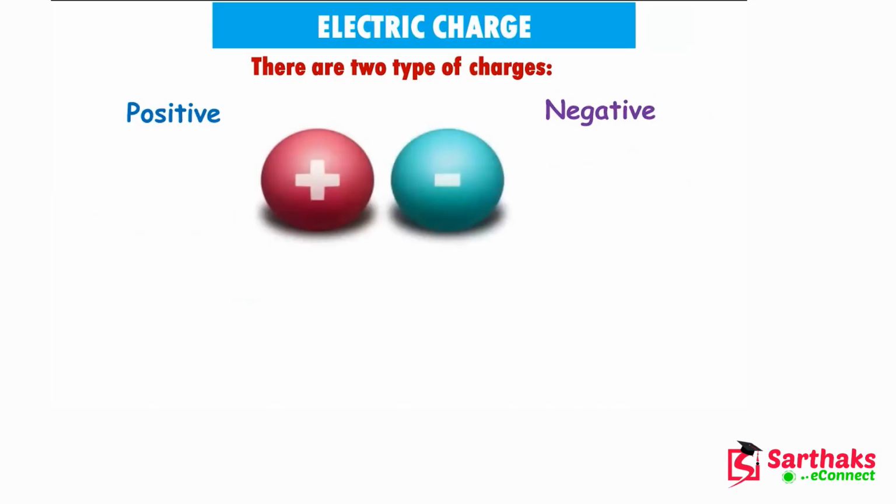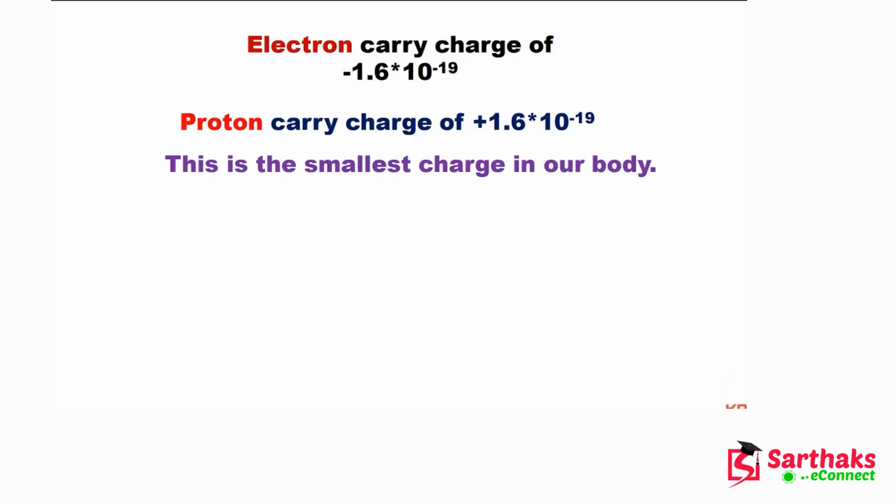But for now, we need to have a quick idea about the positive and negative charge. So this is your positive charge. This is your negative charge. There are two types of charges, we already know it. So this is positive and this is negative charge. I hope you get my point. Now electron carries a charge of minus 1.6 into 10 to the power minus 19 coulomb. So let's suppose this is an electron. Now if you are asked how much charge it carries, then you will simply say it is carrying minus 1.6 into 10 to the power minus 19 coulomb.